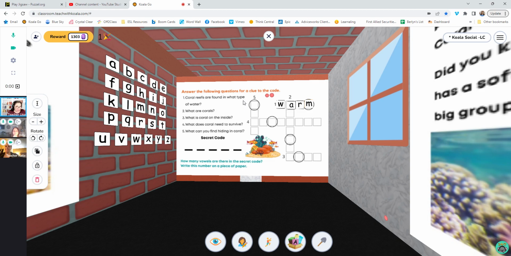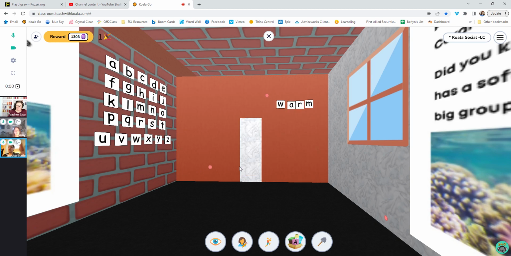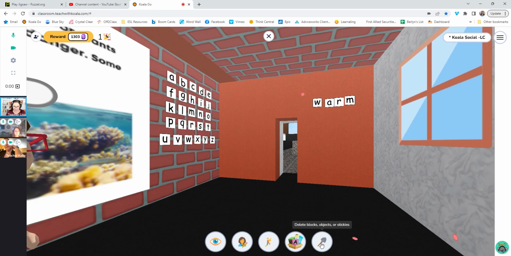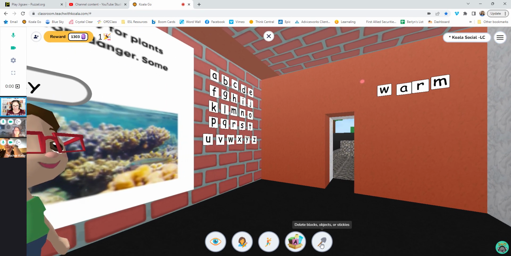Do you use WordWall? I've seen it a few times and I've played around with it, but not much, no. Okay, because you can generate the word searches and crosswords. That's what I used for this particular task, and then I pulled the snip into Canva and created the rest.